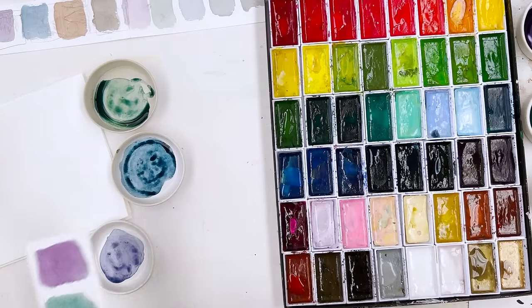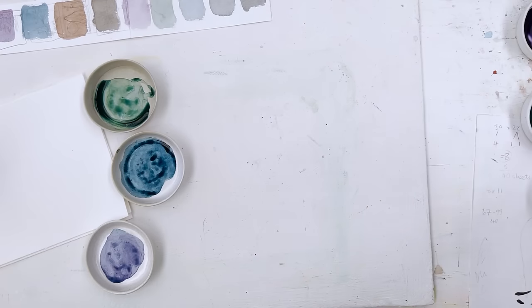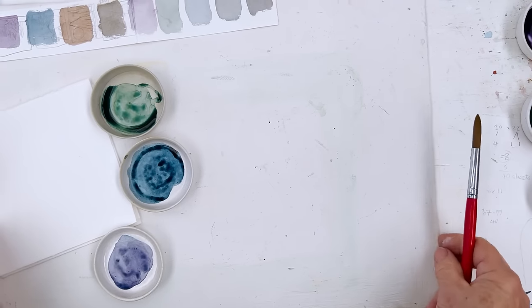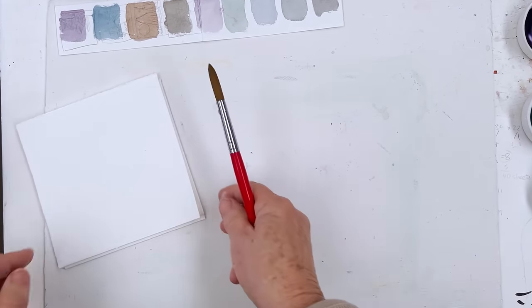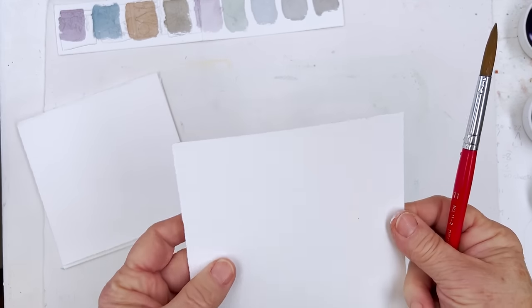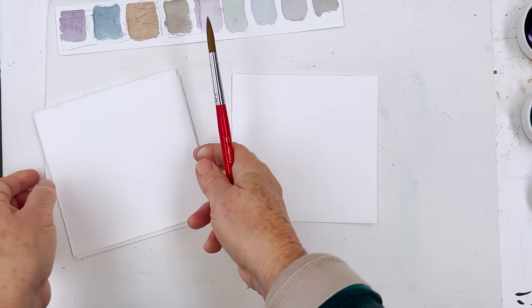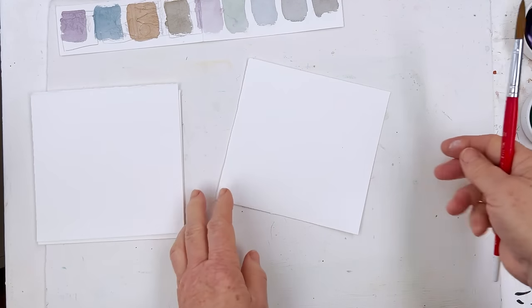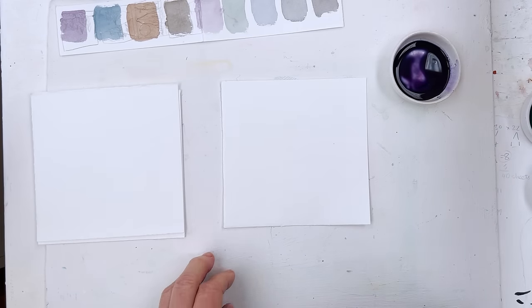So I've got them pre-mixed now, so I'll put these paints out of sight a little bit. These were my test ones, I know, over there. An artist, if you are an artist, if I am an artist, can never have too much space. This is definitely true. Okay, so there's some clean water.